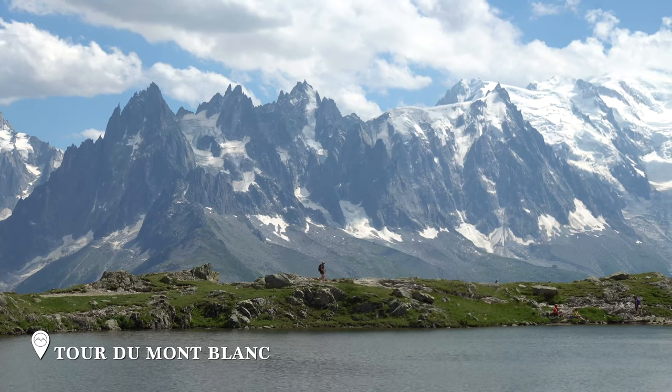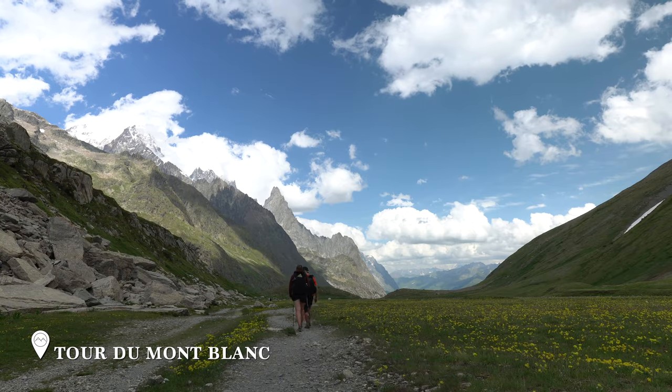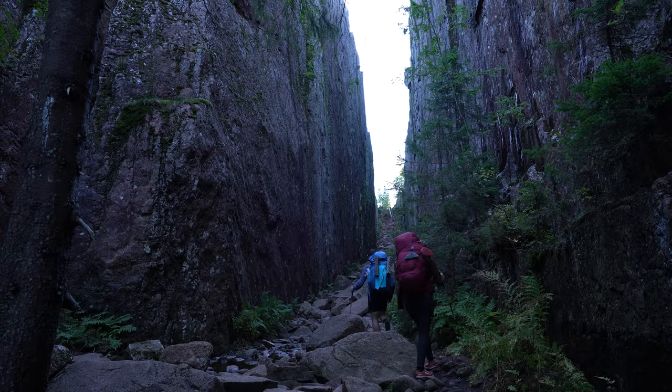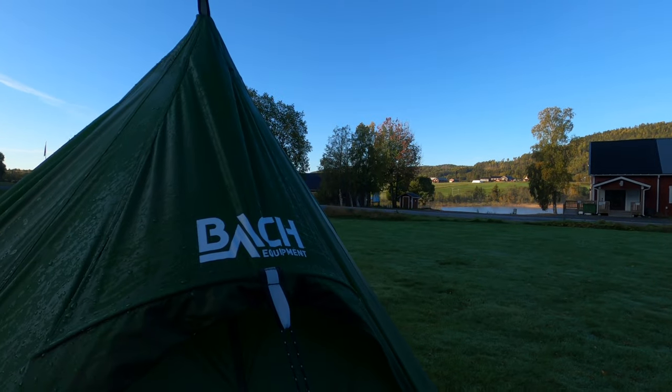As you can see, I'm hiking solo at the moment. Ever since we finished the TMB a couple of weeks ago, Aletta's knee is really aching. At first during this trail, there were no problems with her knee, but yesterday on a quite demanding and rocky trail, her knee started aching again, which is not nice, of course. We thought she would recover overnight, but we didn't have a really good sleep last night, to be honest. It was quite chilly and wet, but unfortunately her knee is still aching this morning.